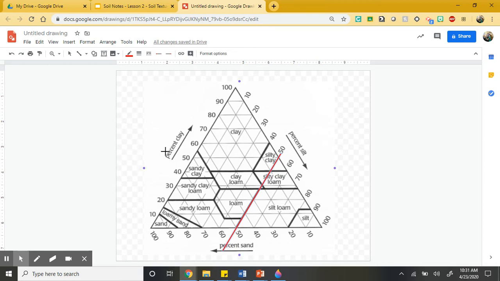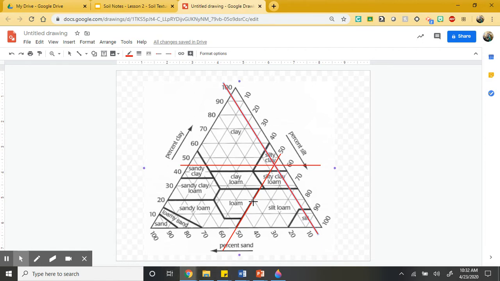Okay, and then let's say that if I go over to clay, I want it to be 45% clay, because 45 intersects really easily and well. So then the last thing I need to do is figure out how much sand it is. I can do this mathematically. If I take 100% of something, I take away the 50% silt, I take away the 45% clay, what I have left is going to be 5% sand. Again, my lines don't intersect perfectly, but that's fine.